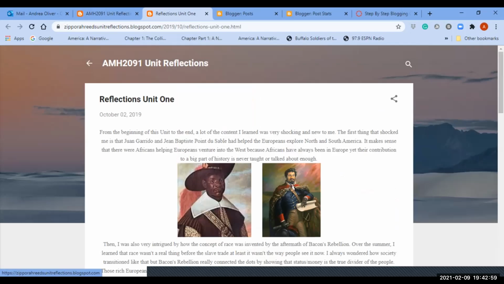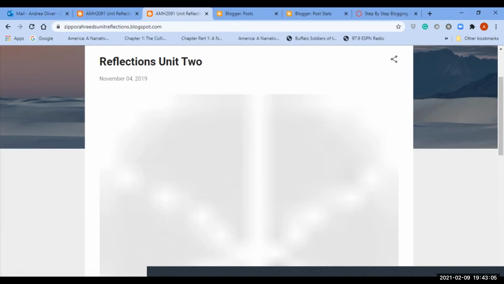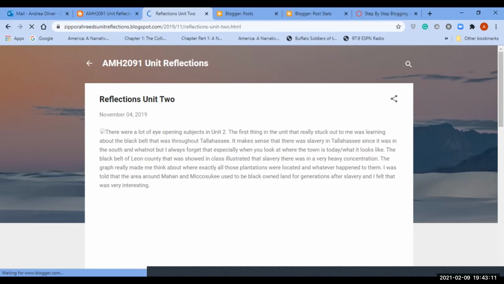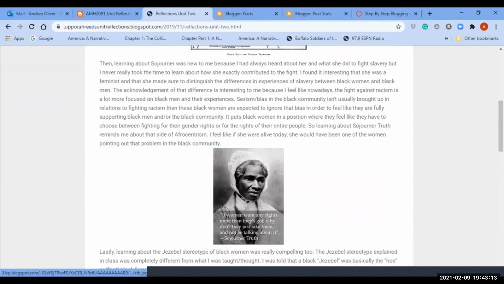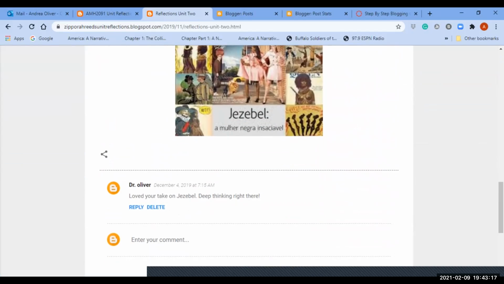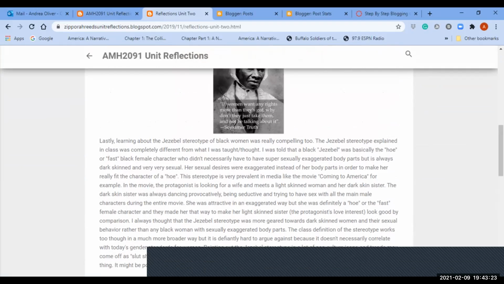I added these as a way of showing you what is possible. Here's that same student's blog on Unit 2, Reflections on Unit 2.